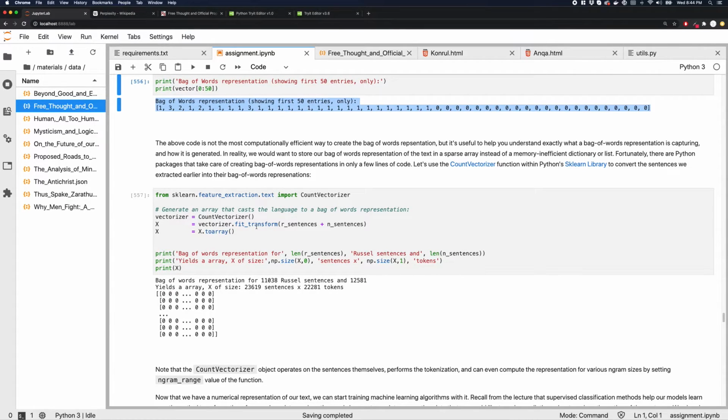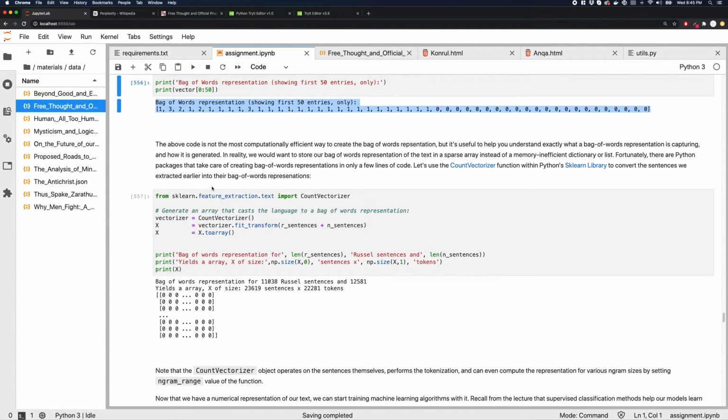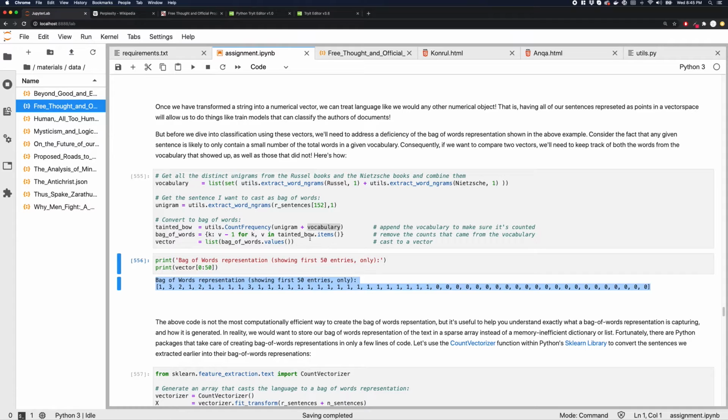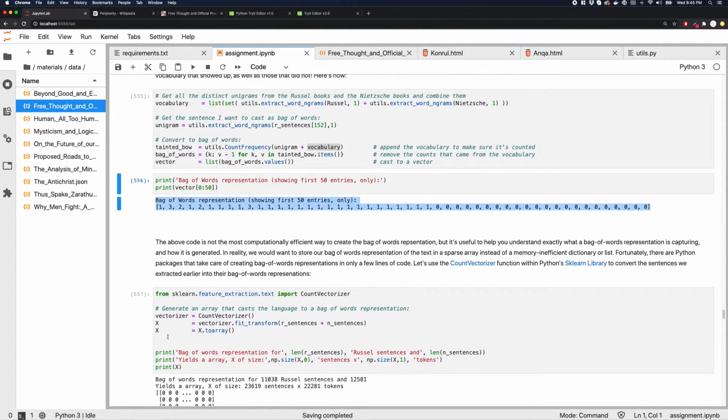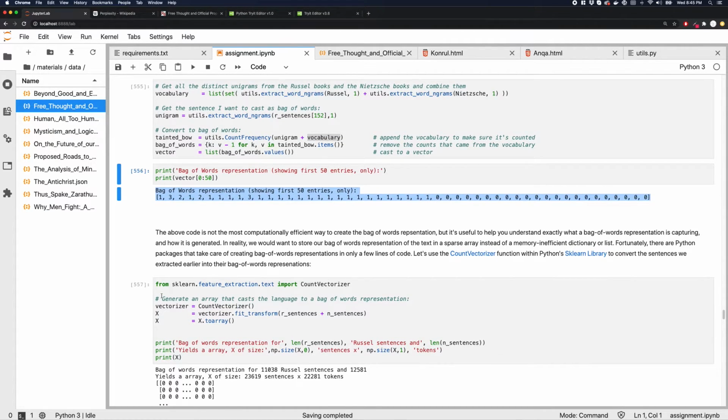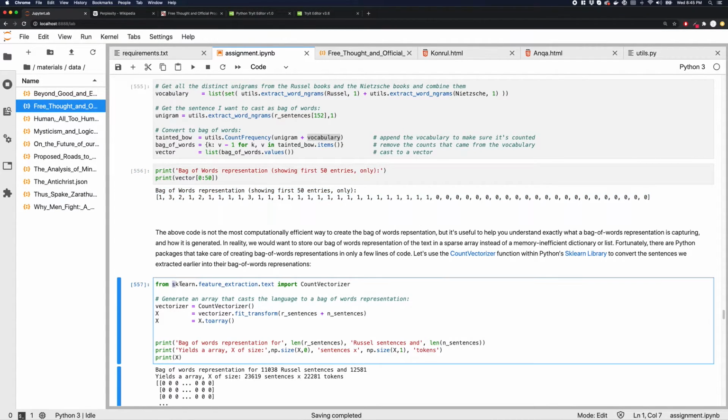Okay, now fortunately, if you really want to do a bag of words representation, you don't need to do this computationally inefficient way that I showed you up here. What you can do is take advantage of some pre-existing tools that compute bag of words representations for you. In this case, we'll be using a very well-known library. In fact, I think it's well-known.